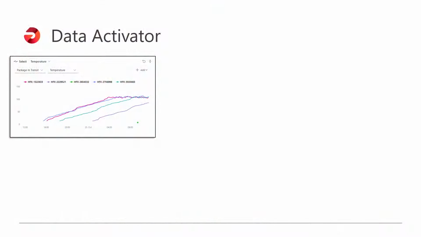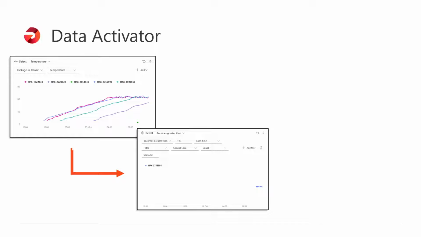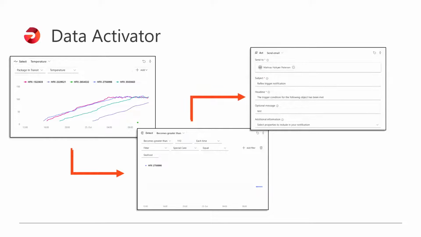So on the surface, Data Activator, and we will also go through this in a demo. So if this screen is a little bit small, don't worry. You will see how this works. We will be able to select our data and view at a glance how this is moving over time. We will be able to detect patterns in that data and find those outliers that we want to base our actions on. And finally, we'll be able to set up an action so we can act on the data. Currently we can send emails, we can send Teams messages, and I believe we can also do some Power Automate triggers here. But let's look into this in the service.